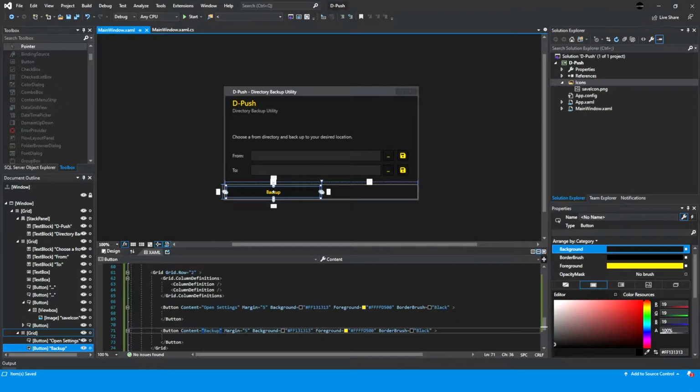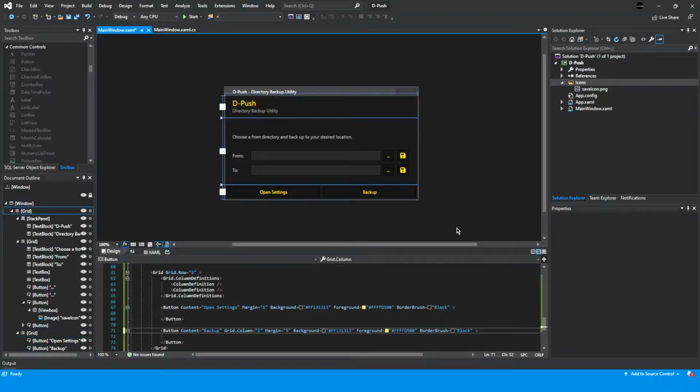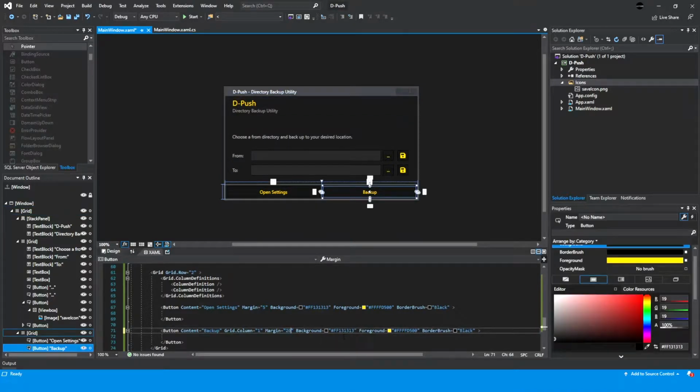And this needs to be grid.column 1. Five.